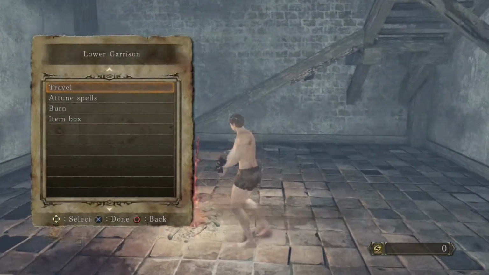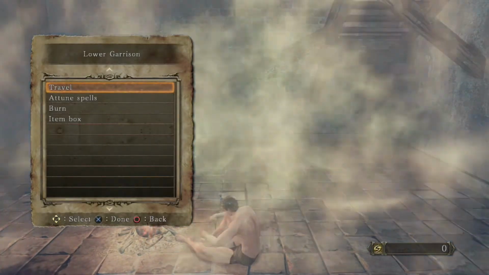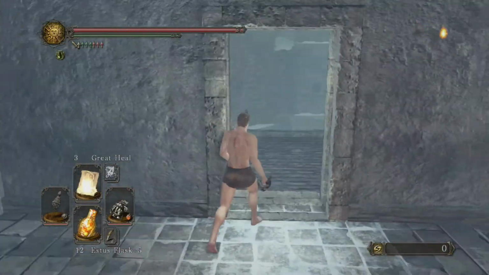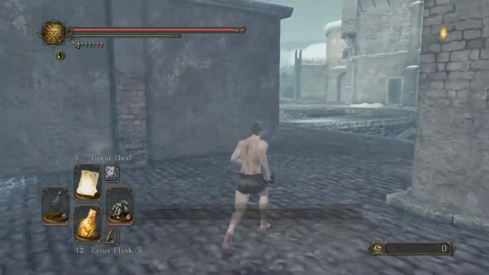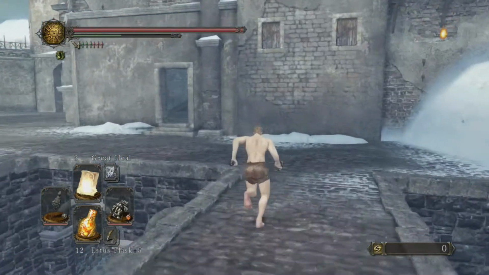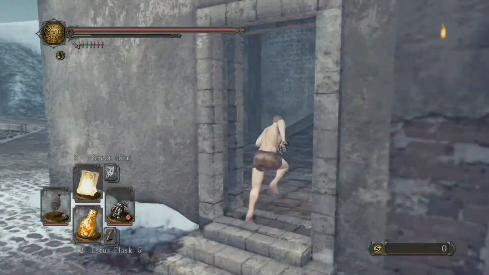But, simple enough, here's the next bonfire, Lower Garrison bonfire. It's not too bad to get to, you will have to stop and fight a few guys, or they'll kill you climbing up that original ladder there. And there's some casters up here that aren't too bad to deal with.